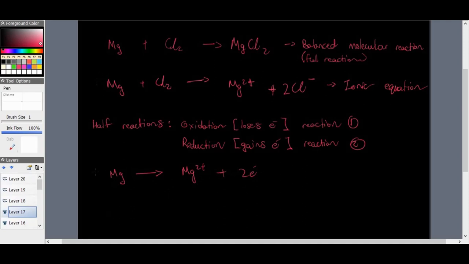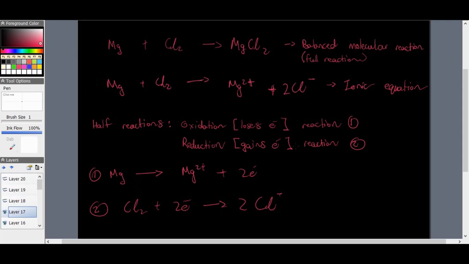Source number one. And then number two, how did I gain the electrons? I gained the electrons by doing this. Cl2 plus 2 electrons shows that I am gaining the electrons, tends to 2Cl−, shows that I gained the electrons and that's what I became. Here I lost the electrons and this is what happened. That's how you distinguish between the two reactions.